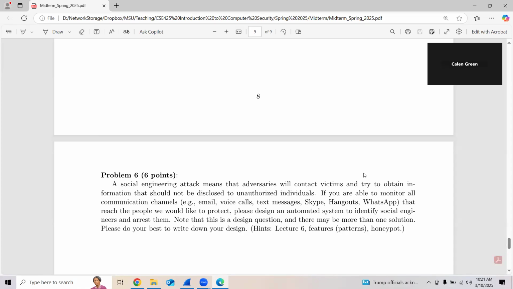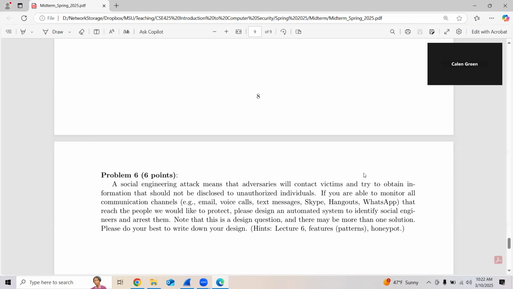If we identify some potential social engineering attacks, then we can redirect the low-layer request messages from external users to the honeypot we deployed, so that we can collect more information about the social engineers and further arrest them. This is the concept of one of the solutions to deal with social engineering attacks. If your answers are different from that, that is fine. It depends on whether you can provide the rationale to justify that your solution can work. So these are for the design questions.